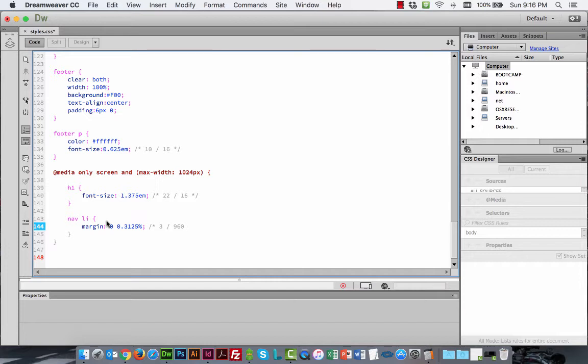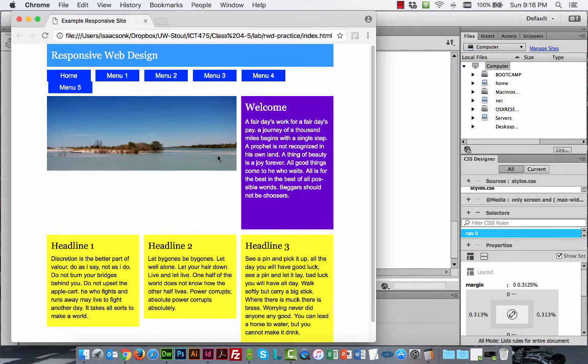And you might ask, well, why didn't you just do that from the beginning? Well, I didn't do that from the beginning because then there would have been too much gap on the right hand side of my page, and I didn't like that. So let's do our nav li. I'm going to save, and I'm going to go back into my browser, and I'm going to check what happens.